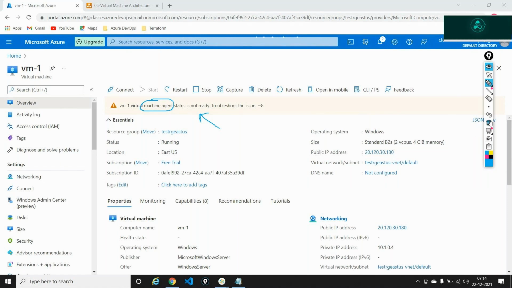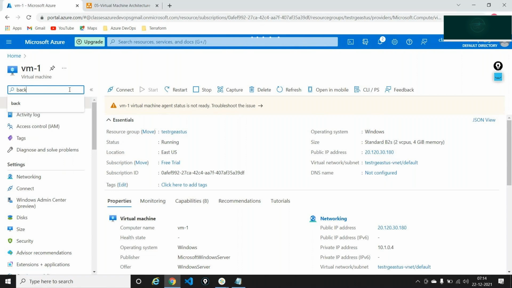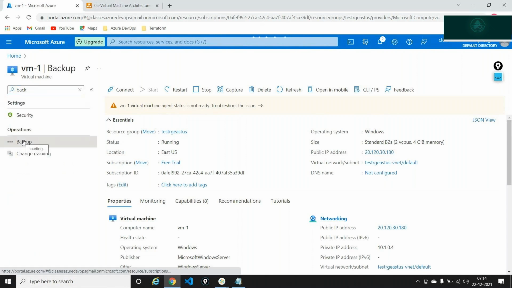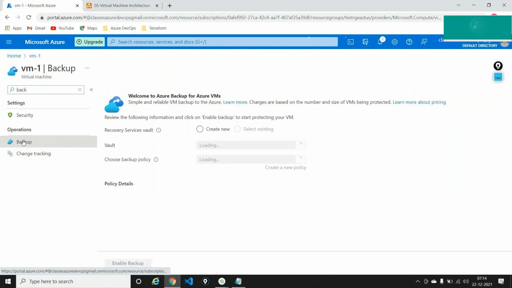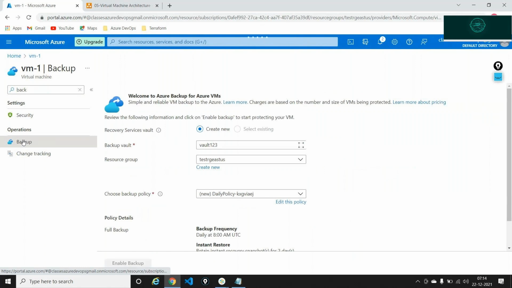Okay. Now, yesterday, what did we do? We went into something known as a backup service. We said, okay, I want a backup, let me go ahead and take this backup. And I clicked on the backup, and it was asking for details like what is your recovery services vault, what is your policy, how do you want me to create it, do you want to change your policy, edit this, and so on.